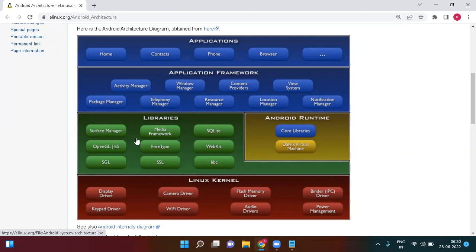Here they have given some libraries: Surface Manager, Media Framework for audio video controls, SQLite, the Android internal database, and WebKit. You download and launch Chrome, Mozilla, or whichever browsers you use, and those browser actions are handled.